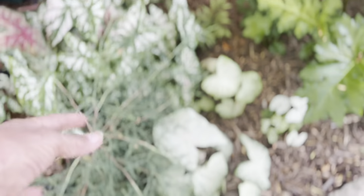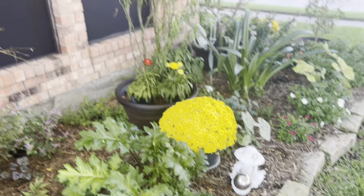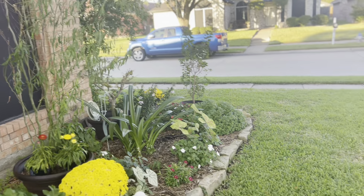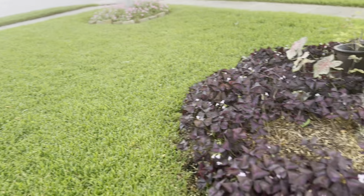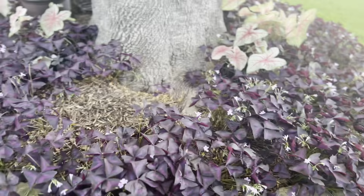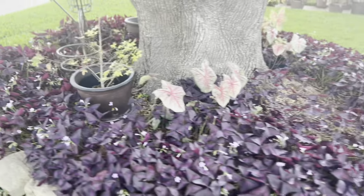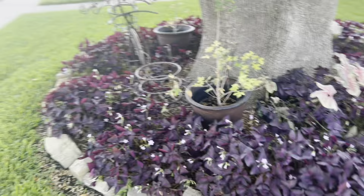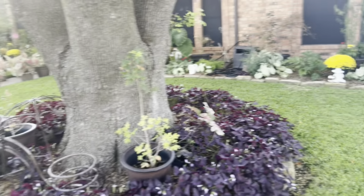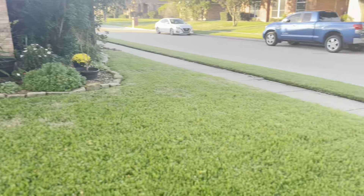This is a volunteer tree. Got a new corkscrew willow — I wanted that for the branches. This is the oxalis around this tree, it's looking pretty good. I gave away a flat of caladiums I had sitting there yesterday, so we've got a pretty good hole in it. This is another bicycle. Grass is filling in really nice and fluffy.